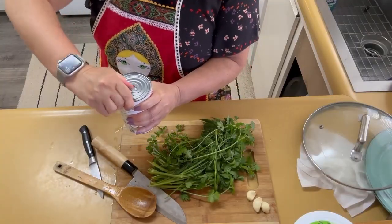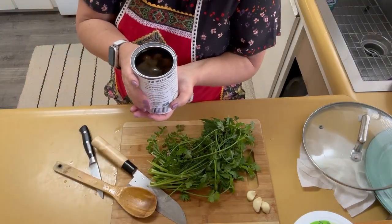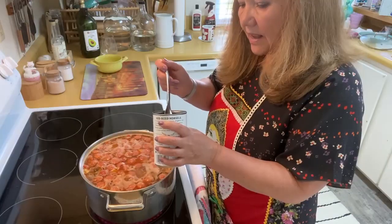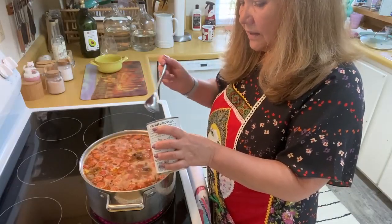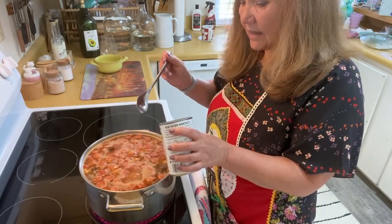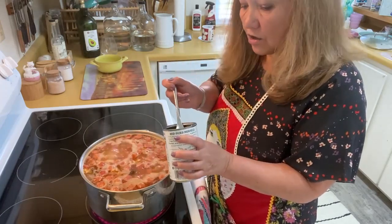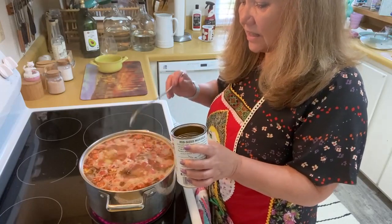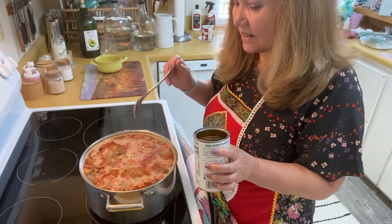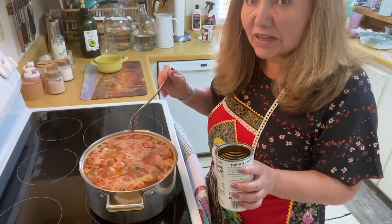It's time for our olives. I prefer black olives, but sometimes you can also use green olives. We add them, and I also put a little bit of juice over here. I added almost the entire jar of olives in this pot, and now I have no more room for anything else, but I still have to place somehow our greens into this.